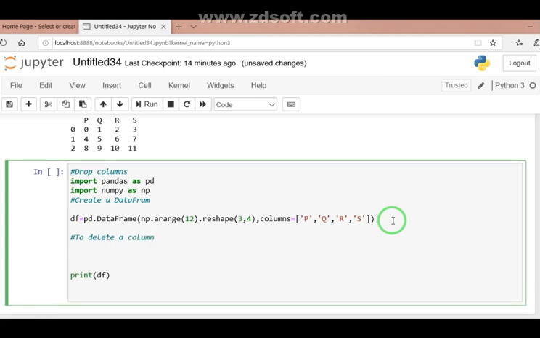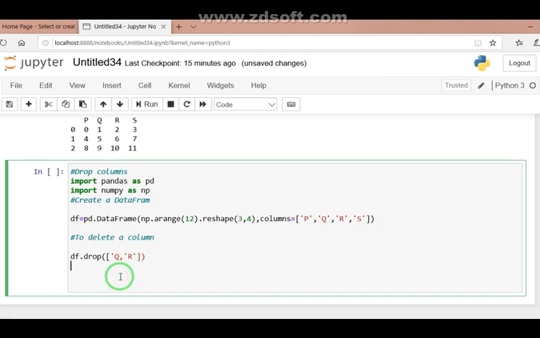So what will be my syntax for that? You see here, data frame, and then use the method drop, and then supply the columns. So let's say my columns are, I want to remove Q, and I want to remove R. So these are the columns that I want to remove.